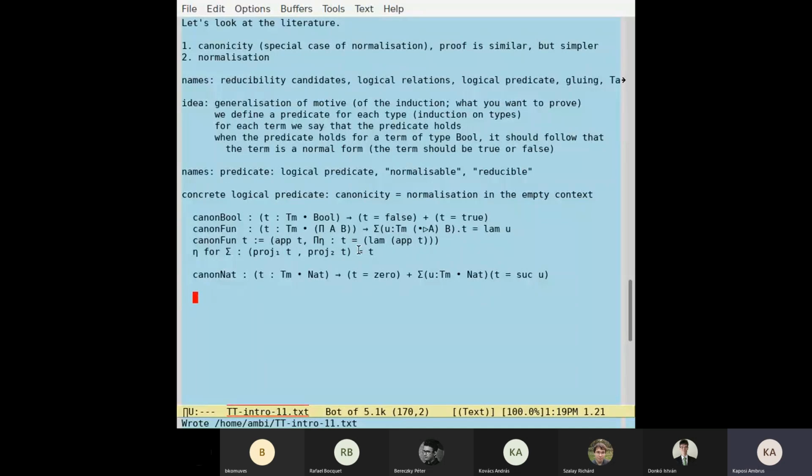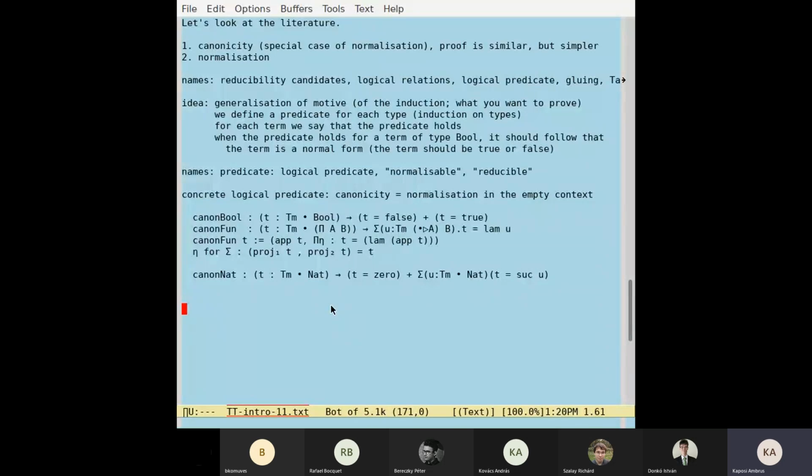Okay, so in fact for Booleans, we could add an eta law, and then we wouldn't need to prove anything here. But then the more general normalization proof would become much more complicated. I mean, our standard interpretation wouldn't work anymore because we don't have the eta law for bools in Agda.